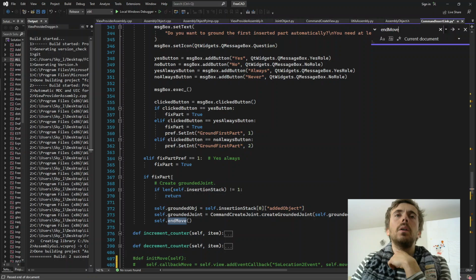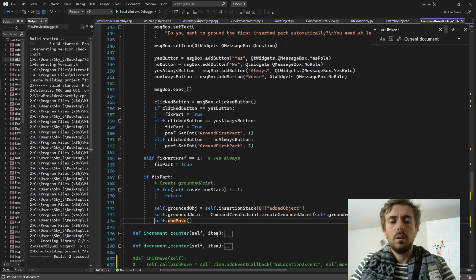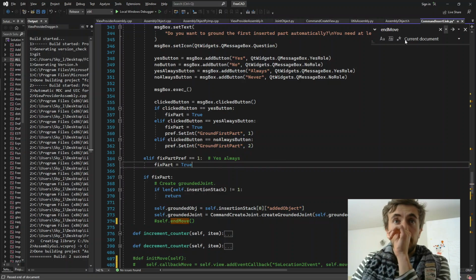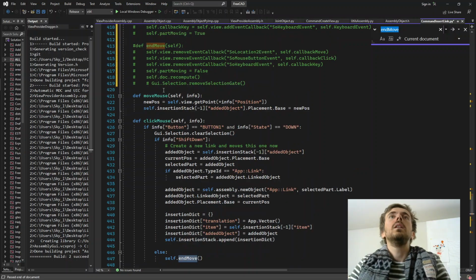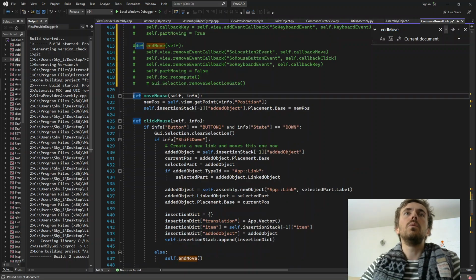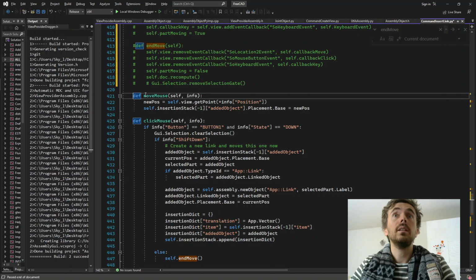If fix part and move. Okay, whatever. Yeah, we need to remove them all. Okay, and so now move mouse we are removing it.